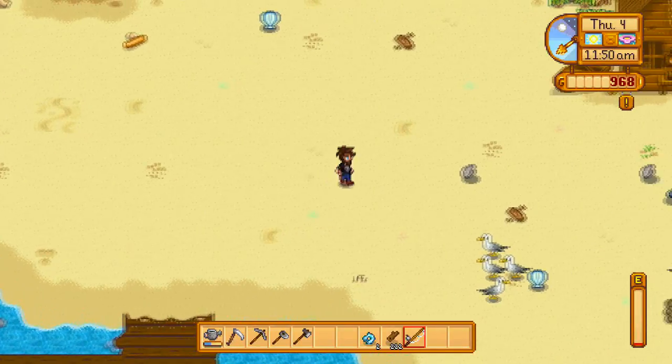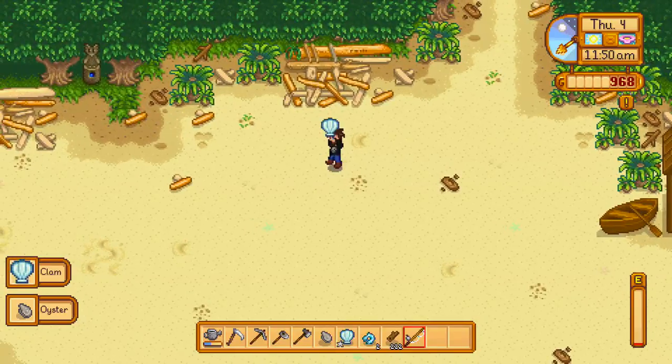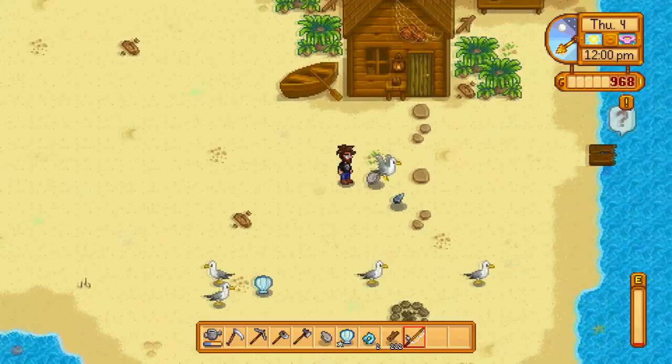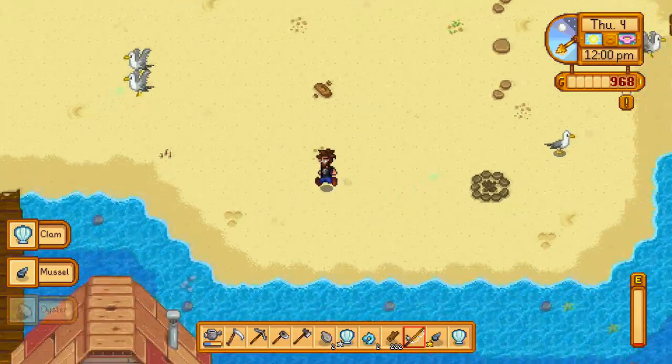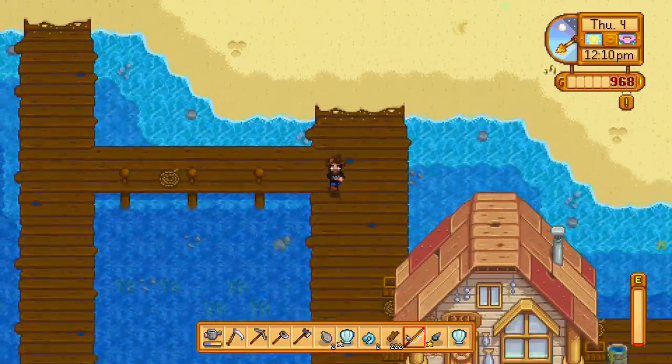So, ooh, what have we got? This is an oyster. And a shell. Or clam, even. And another oyster, and a mussel, and a clam. Let's go and sell these then. One of them's got a silver star on it, like, it's going to be worth more money.